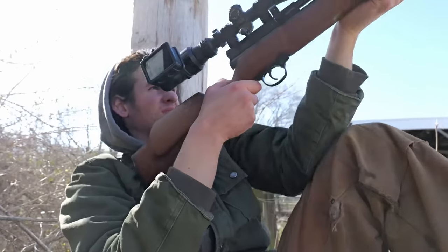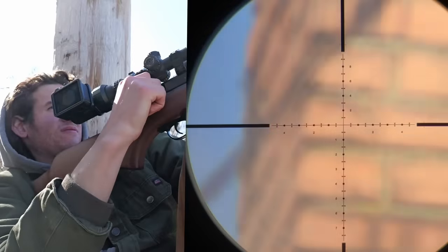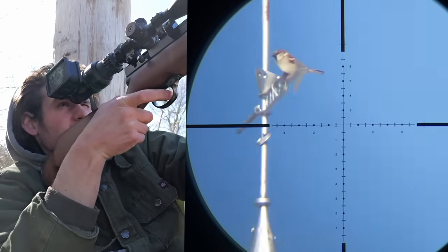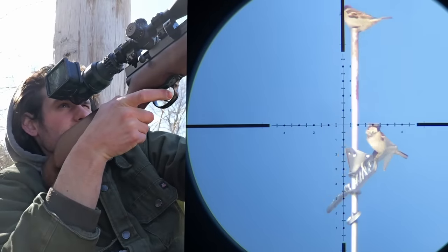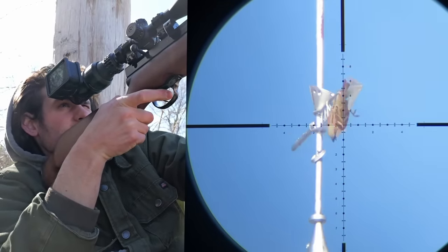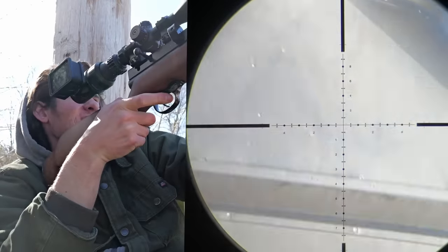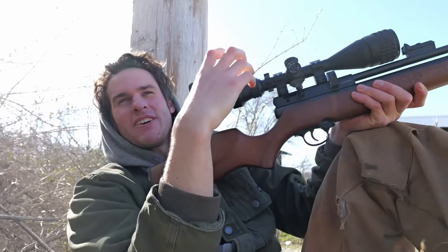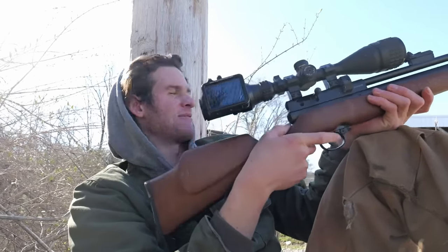Sparrow. I think I just double loaded. I don't know. Here we go. Oh, what the heck? I got him. There he goes. I thought I double loaded that. I don't know if I did. I guess I didn't because I got him.